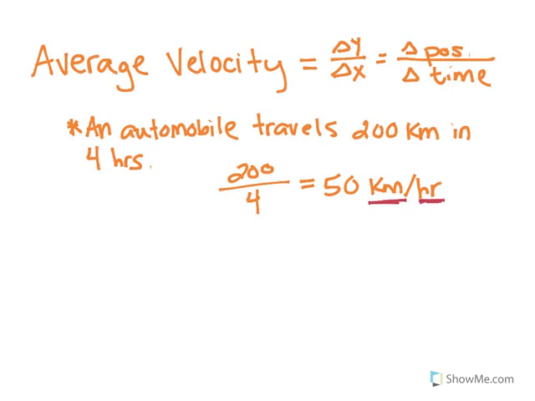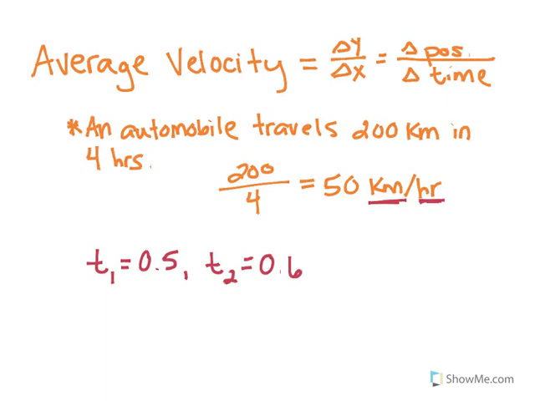Keep in mind though that average velocity is a good thing to know, but we're really interested in that instantaneous velocity. So this formula is not really going to help us in that sense unless we can make our change in time very, very small. For instance, we would have to know which two time slots we would be interested in looking at. So notice that T1 and T2 here are two different instances of time. One being at 0.5, let's say it's hours since the previous problem was in hours, and T2 being 0.6.